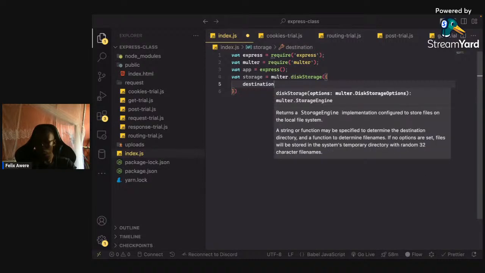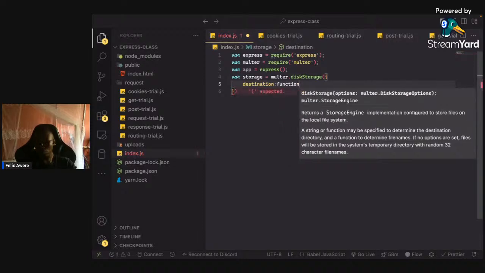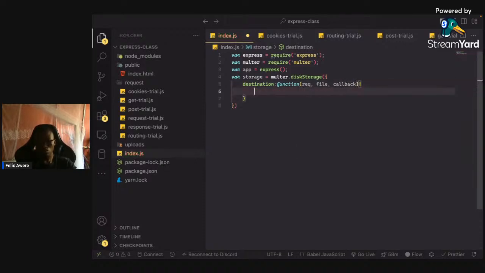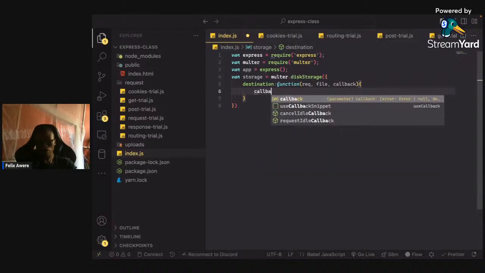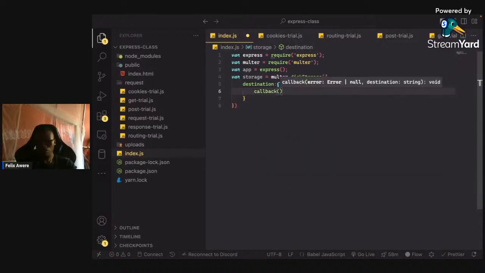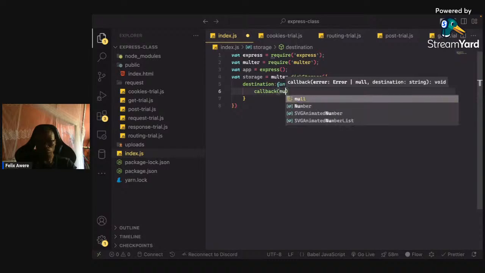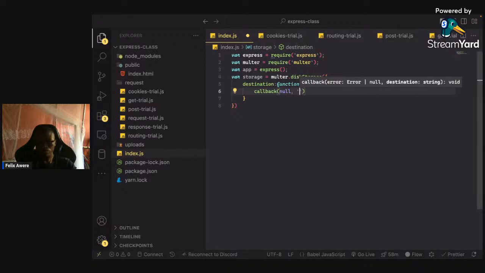Destination will take a function. This function is going to take a request, a file, and a callback. The callback will then take a parameter of null because you don't need to input anything there, and then reference the directory we want the files to go to, which is uploads.